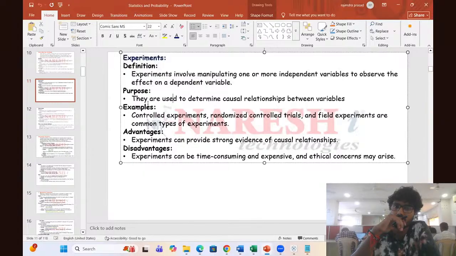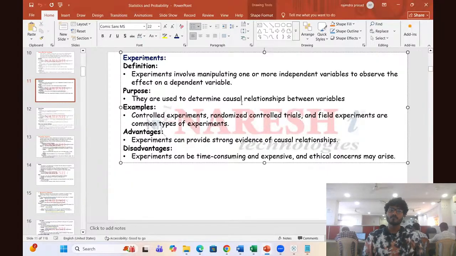The purpose: experiments are used to determine a causal relationship between the variables. Basically, whenever you conduct an experiment, it will let you know the relationship between the two. See, whenever I see Google ads, if the sales are increasing, and if I'm decreasing the Google ads, the sales are decreasing, you got the observation itself. And also you got an insight that if the Google ad increases, sales increase. Both have a positive correlation. Positive relation or positive correlation means both are moving in the same direction. Negative correlation or negative relationship means if one is going up, the other goes down. If one is going down, the other will go up.